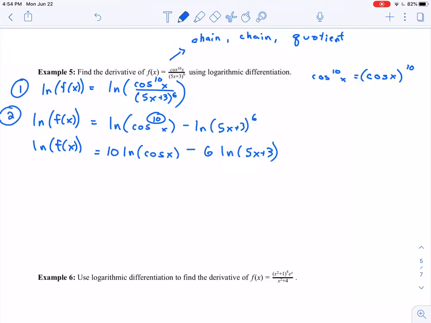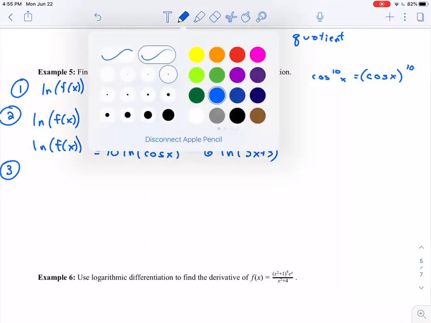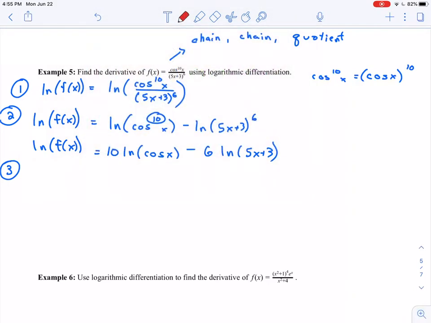So that was my step 2, and this is one of the longer steps, along with step 3. Here's where the magic happens. This is where we're going to take the derivative. So over here, derivative of natural log of x, and actually let me do this in red so that we know we're talking about the derivative now. Derivative of natural log of f of x, remember that you're using the chain rule right there. So when I use the chain rule, I'm going to have f prime of x divided by f of x, remembering that f of x is a function of x. That's literally what it stands for.